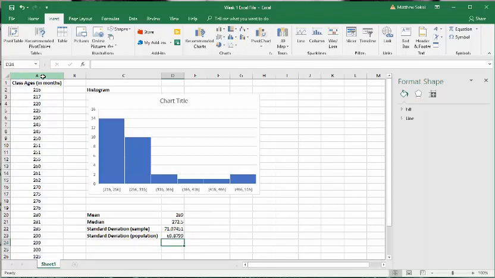You notice that the standard deviation for the population is a little bit smaller. If you remember from the formulas I gave you, for the standard deviation of a sample you divide by n-1. Here for the population you're dividing by n, so obviously it has to be a smaller number. But I encourage you to keep playing around with Excel and rewatching the video and learning how to do this, as we'll be using Excel a bunch in this class.